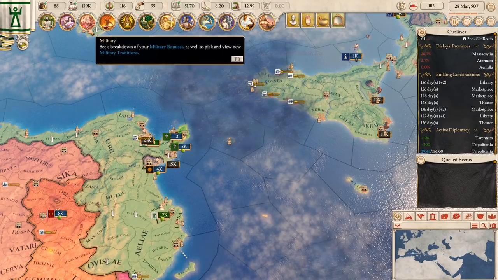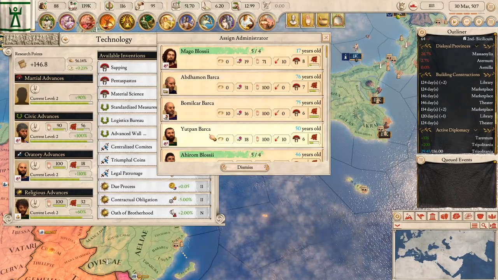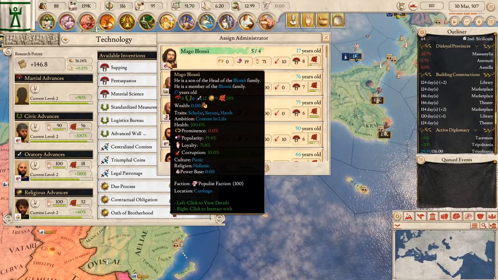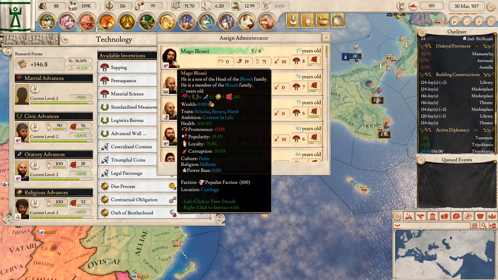Igarid died at the age of 80. What was he? He was a researcher for the martial advances. The problem I have as well is we have a lot of people who are 100% populist and they're never going to change.